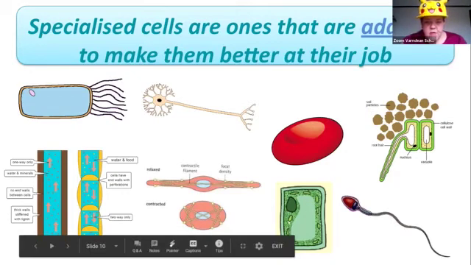This one down here that I've got my mouse on is the palisade cell, and you should notice it's green, so that should give you a clue that that is for photosynthesis, and it has lots of chloroplasts for photosynthesis, and is basically your plant cell that you learned earlier. Here we have got our muscle cells that contract and relax, and they have lots of mitochondria to release energy to allow them to contract and relax, and they've got little filaments that allow them to actually change their shape.